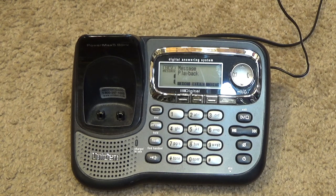Message 1. This is a testing message from handset number 1. I will walk across the room to make sure the range is what it should be and see if there's a little bit of static on the far end here. I think I can hear some. Now I'm as far as I can go. And usually these pick up a little bit of static at this point. Yeah, I can definitely hear some static, but it's not too bad. Okay, I'll change the channel just so we can hear what that sounds like. Okay, that will conclude this testing message.